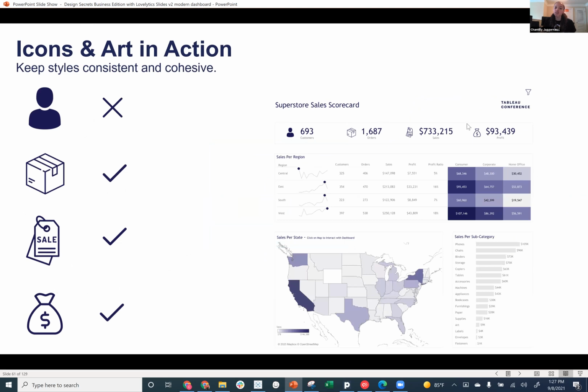As you can see here, all of these icons are within the band area. And what sticks out? That customer icon, right? It just looks different compared to the other ones. So for something like this, you want to make sure that if you have all silhouette icons, that they're all silhouette. You don't want to just have one solid and a bunch of silhouette icons.